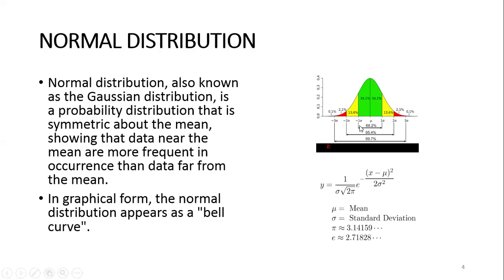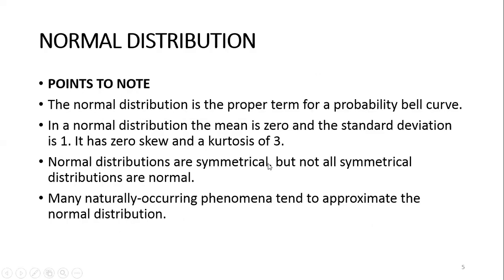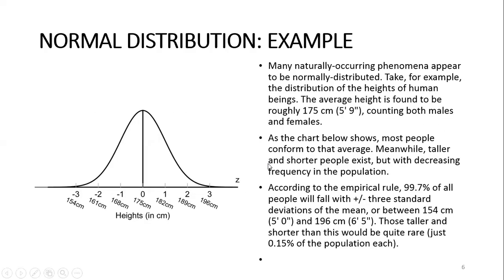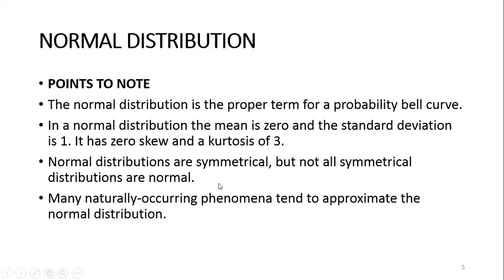Then if you look closely, you see there are other features you can see here. This is the normal distribution, but there's also what we call the standard normal distribution. We will come to that, so that I will explain why we have 0, 1, 2, 3 here, then -1, -2, -3. What is the significance of all this? I will explain that shortly.